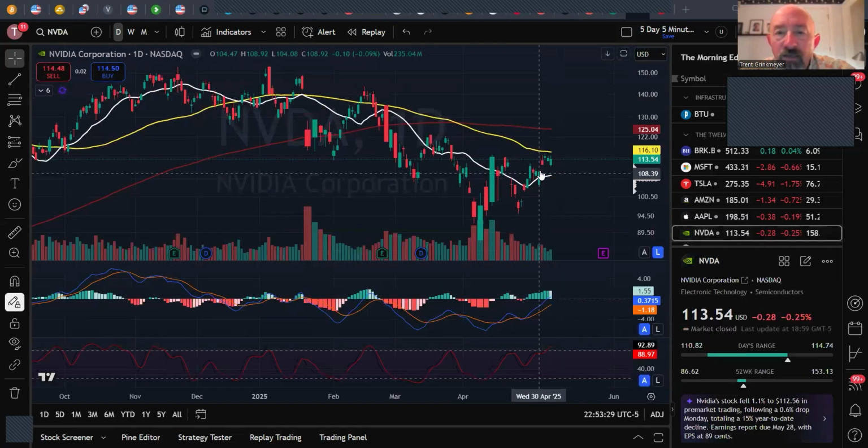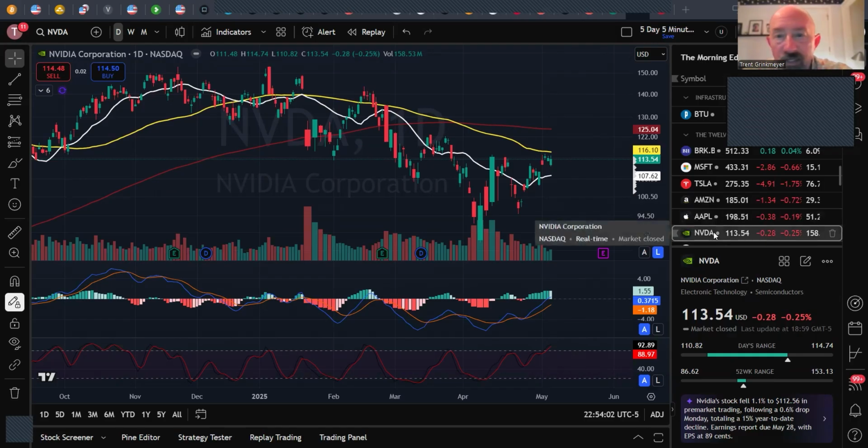NVIDIA, three, well, one, two, sort of three, sort of four attempts at the intermediate trend line is $116.10. Opened higher, closed lower, opened low, excuse me, and closed high, and yet closed off its highs for the day. So in aftermarket, I saw this down around 112 or so at some point.